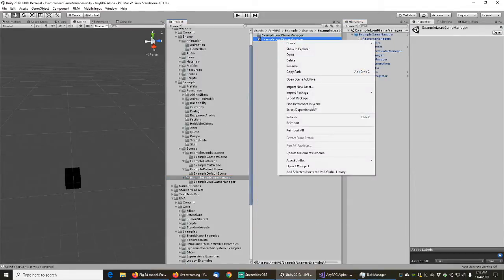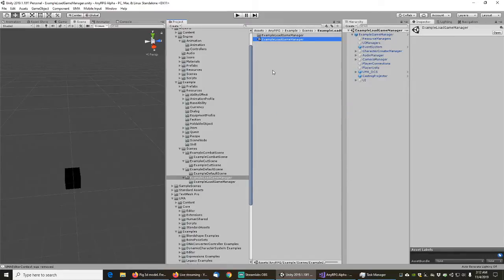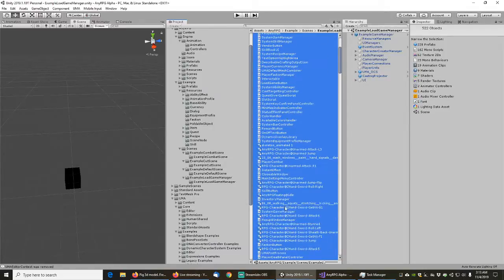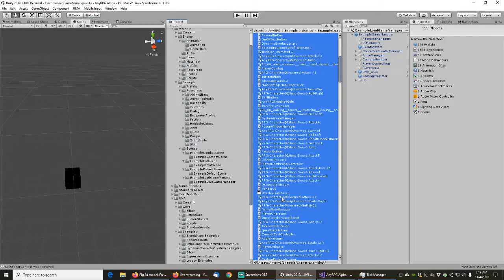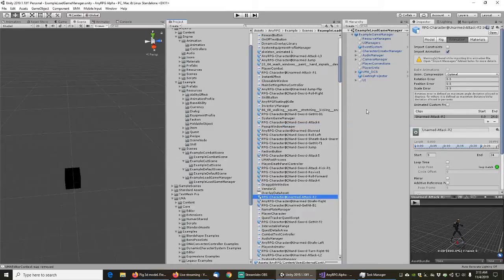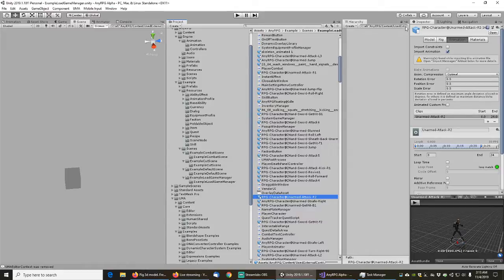So, okay, let's see. If we select dependencies, example load game manager, need to look for this one right here, RPG character unarmed attack R2. And we go find references in scene. And of course it's not going to find it.